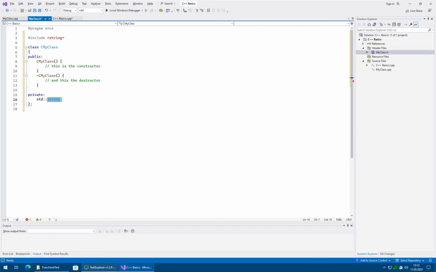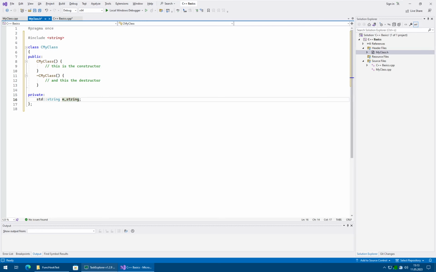Normal C strings are quite limited in what you can do with them. Using std strings or any other more advanced custom implemented string class makes working with strings very convenient, and from the look and feel much more how it behaves in higher languages like Python, Java, JavaScript, etc. So we define here our m_string, and this string, being a class, being an object, has its own constructor and its own destructor.